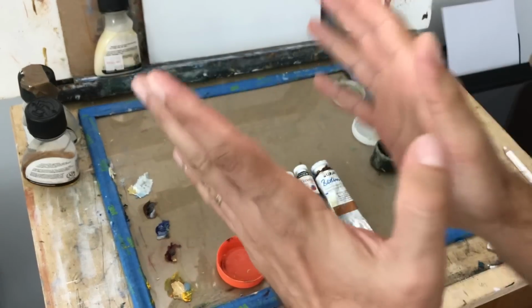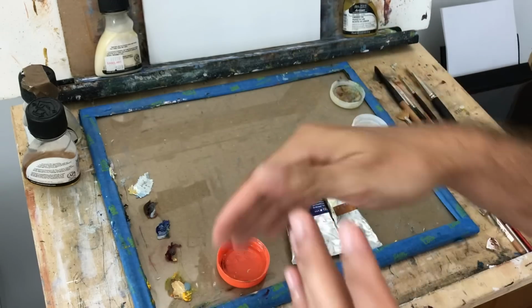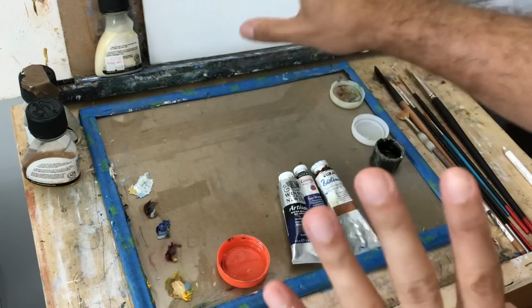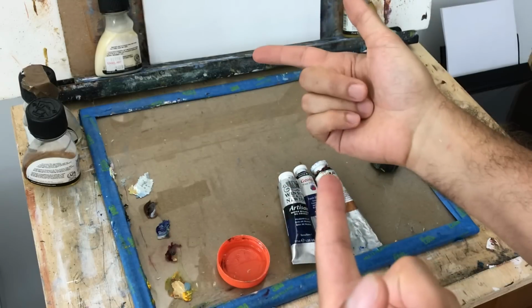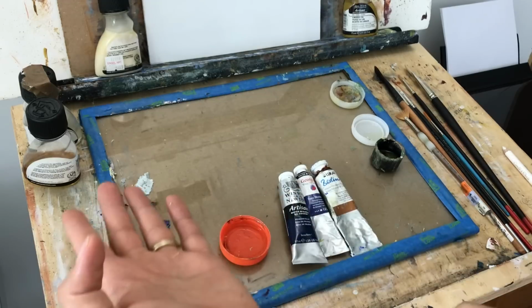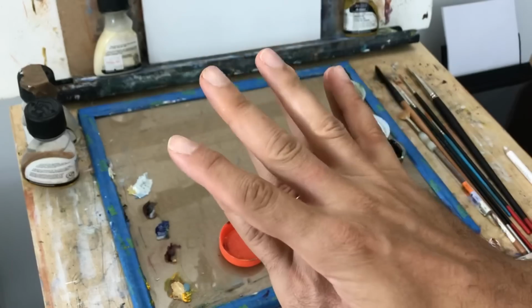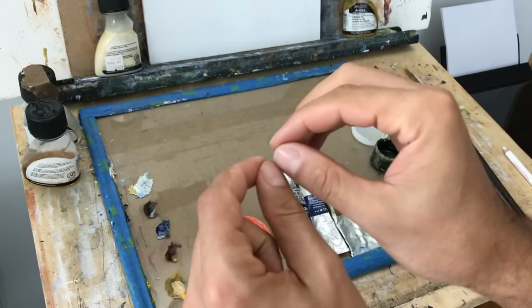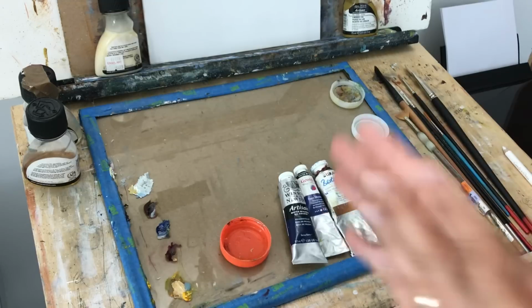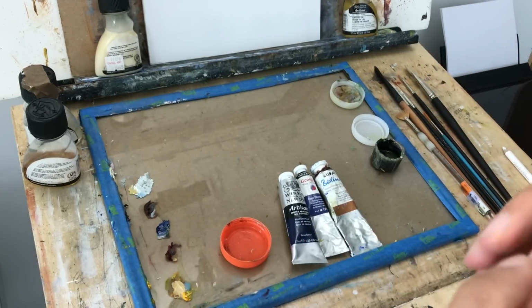So start your painting with water. Thin out your paints with water initially, just like you would do with turpentine. Do your initial wash, and then once it's somewhat dry, go back over with linseed, or if you want, stand oil. I could do the same thing with stand oil. The difference with stand oil is that you will not see the brush marks. Stand oil is thick, so your paint will lay out flat. There will be really no brush marks. Okay, so that's just a little quirk.